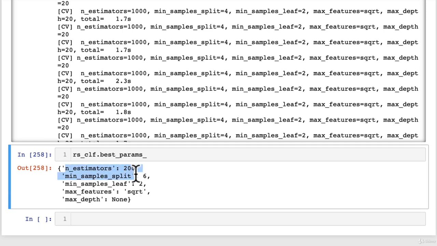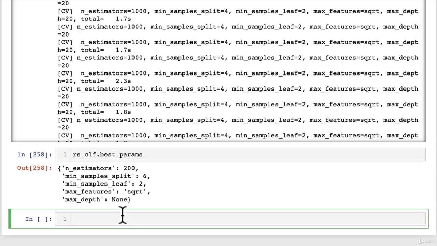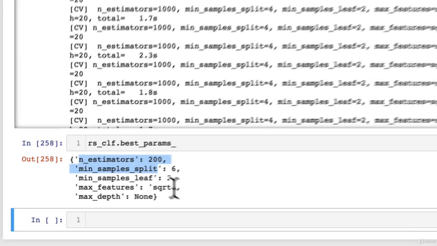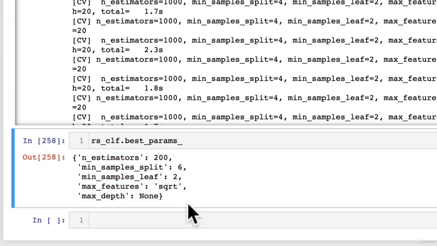So n_estimators equals 200, min_samples_split equals 6, min_samples_leaf equals 2, max_features equals square root, and max_depth equals None were the best cross-validated results across 10 different models. And now, when we call predict on our randomized search classifier, by default, it's going to use these parameters. So instead of finding these by hand, randomized search CV has found them for us.